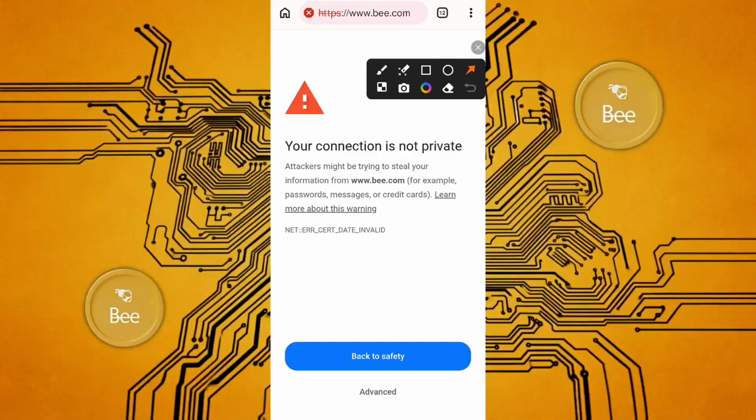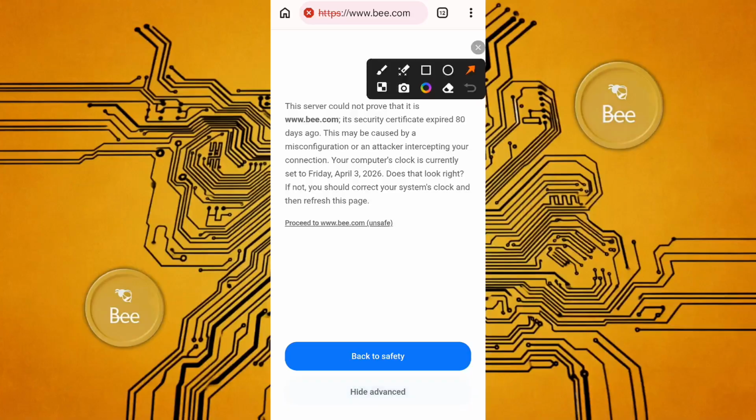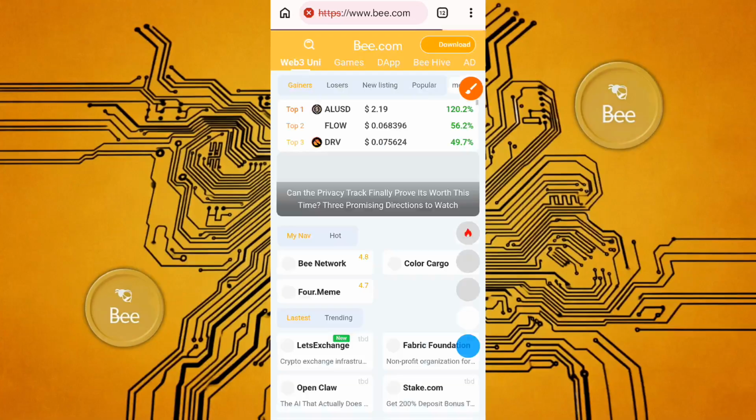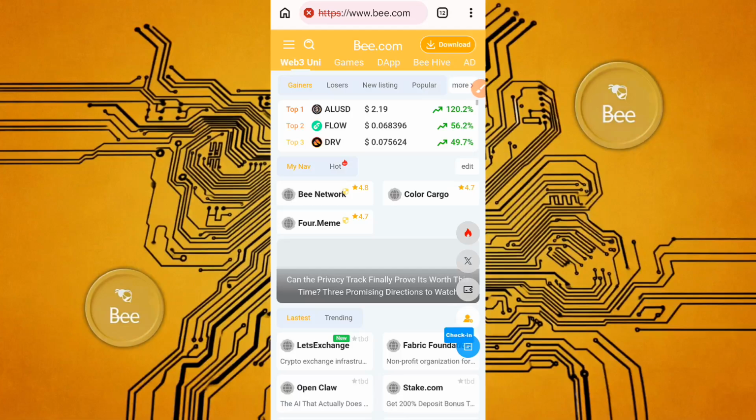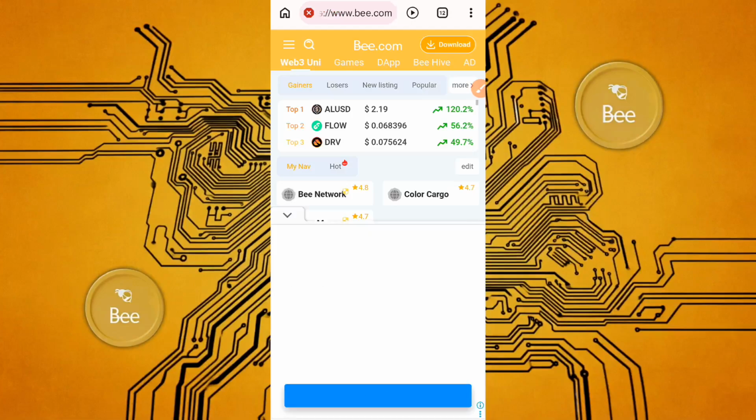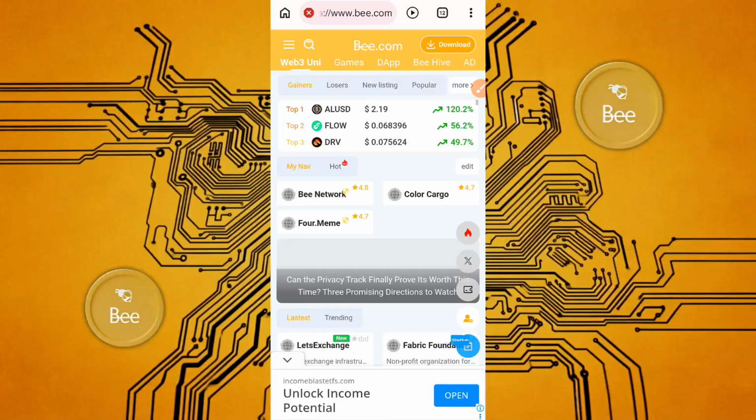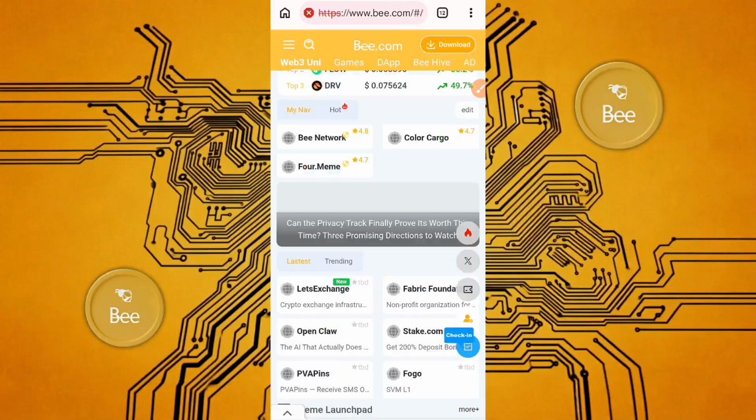Now you can see this is just a security measure. Just go ahead and click on advanced right here, and then click on the one that says proceed. If you're using my invite link, you should be doing this inside your B Network app, but if it shows a blank page, of course you would want to do this in your browser. I'm just showing you this with Chrome because a lot of us have the Chrome browser, almost every Android has it, but Chrome is very security conscious. I'm going to be showing you the best browser to use for this, but for the moment, let me use Chrome so you understand what I'm actually talking about.